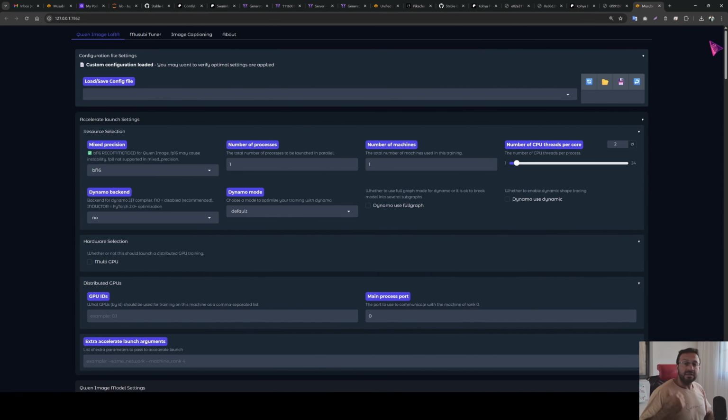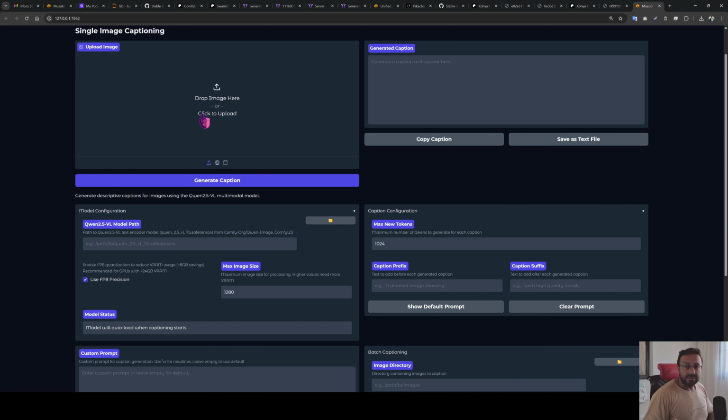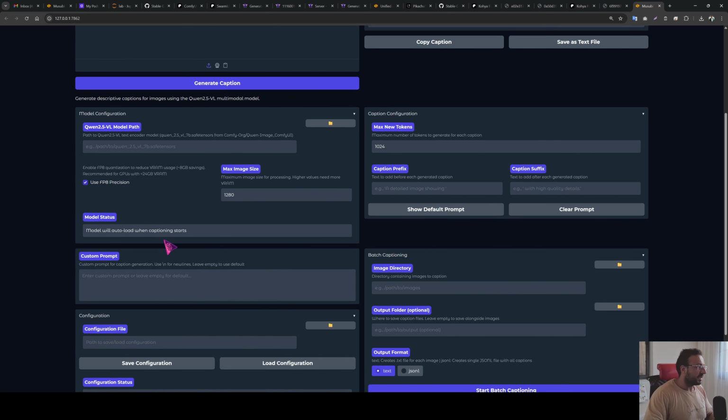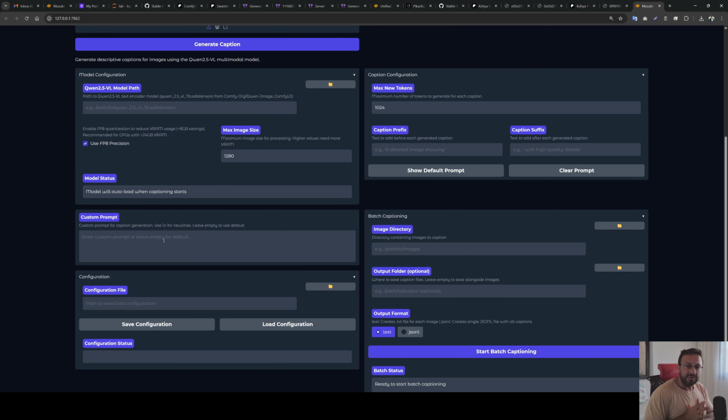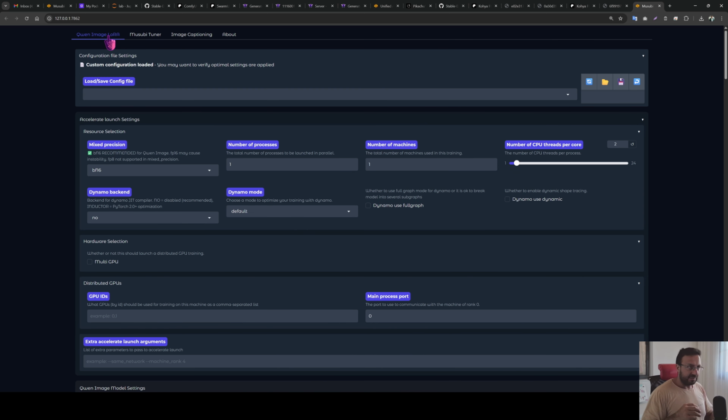Moreover, I am adding other features that Kohya is implementing into Musubi Tuner, like image captioning, which has arrived recently. So you will be able to batch caption with the Qwen text encoder itself, Qwen VL itself. You will be able to single image caption or just batch caption. I don't know if captions will be necessary for Qwen image. We will see after we do the research, but I am adding the features. Moreover, I will implement Wan 2.2 training into this application as well, since Kohya is implementing it into Musubi Tuner.